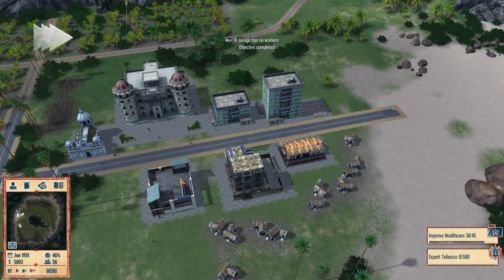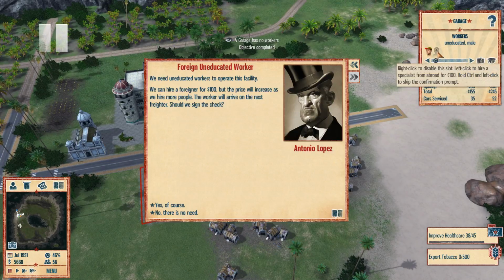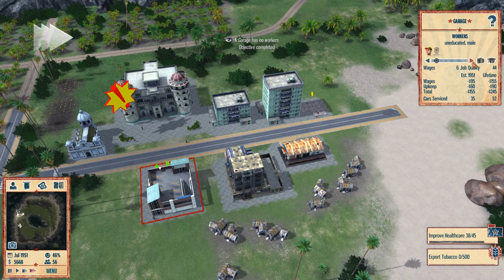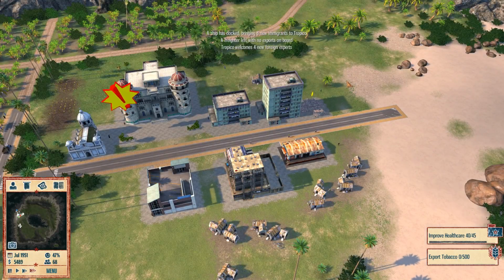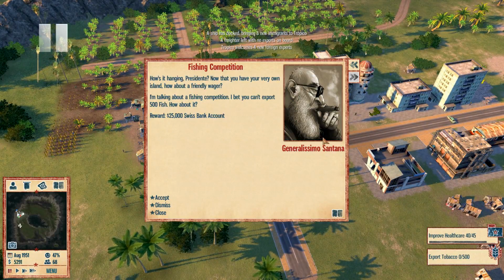Our garage has no workers. I could bump up the price, or I could hire a foreign educated worker. I don't think I'm going to hire a foreign educated worker. Let's just bump up the price a little bit. Yeah, and we immediately got one. So we got 8 new immigrants. We're still not at 100, so I think we got some time.